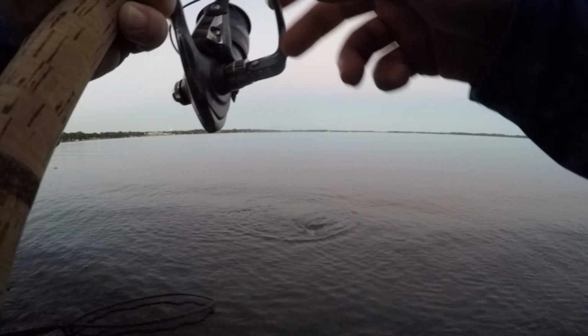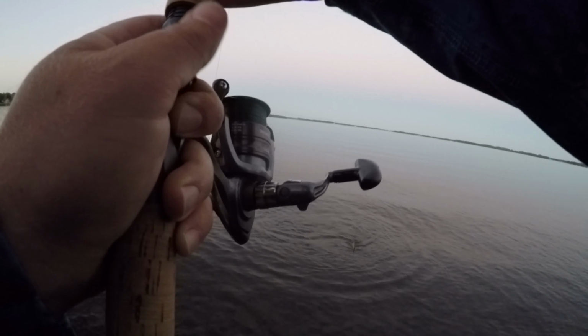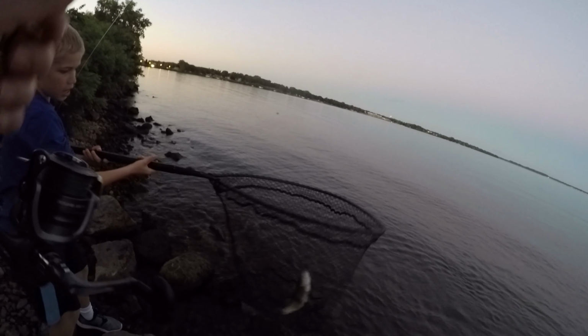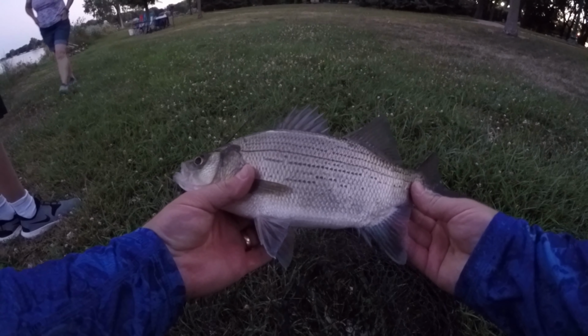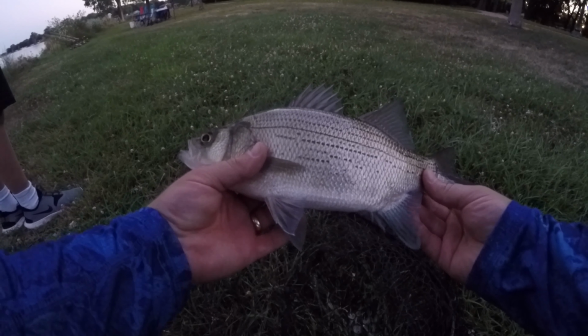Maybe it's a white bass. I don't think it's a walleye. Yeah, it's a white bass. Get him. Yeah! That is a dandy of a white bass. That's probably, I don't know, he's probably a pound.